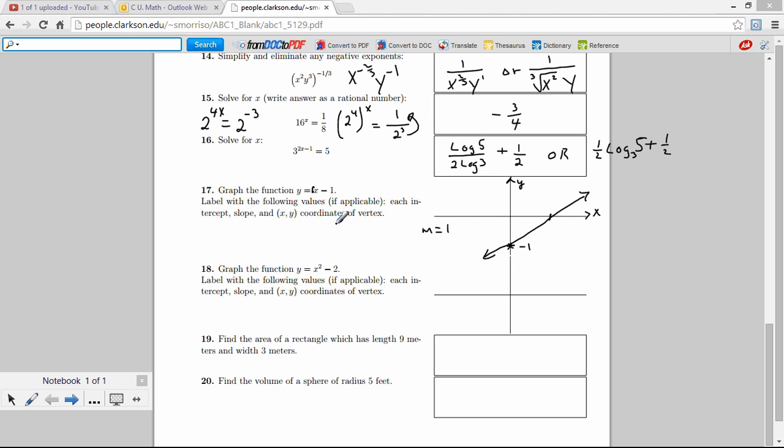Of course, the vertex comment is with regard to parabolas and that sort of thing. You should identify this point as a 1. All right. And that's pretty much it. Pretty much all there is to that question. Now, 18, this ends up being a parabola. And the axis of symmetry turns out to be the y-axis. And so I put a -2 in here. That's where my vertex is going to be.